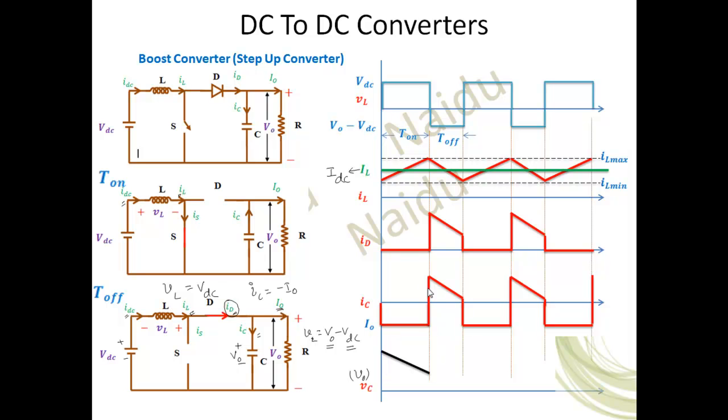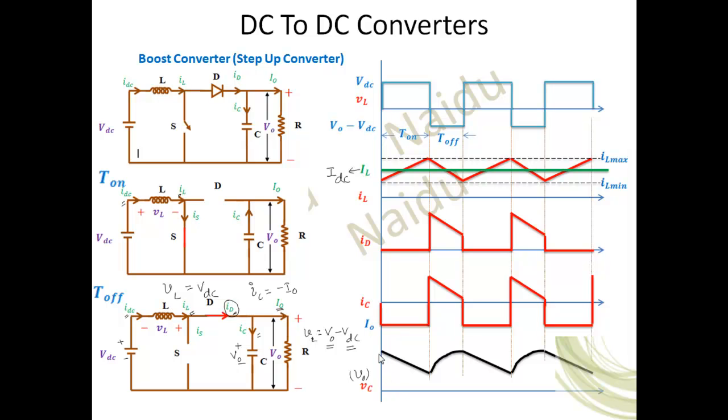Then again in the off duration, the capacitor is getting charged. That's why the voltage will increase, but that voltage will follow a parabolic waveform because the capacitor current is linear. If the current is linear, then it is a kind of parabolic shape. So it will increase like this. Then again the same thing will be followed throughout the operation.